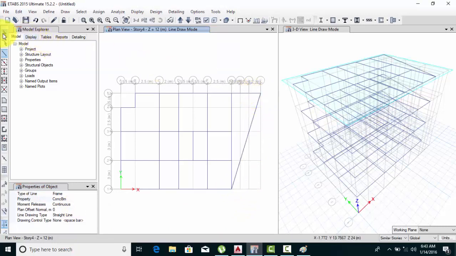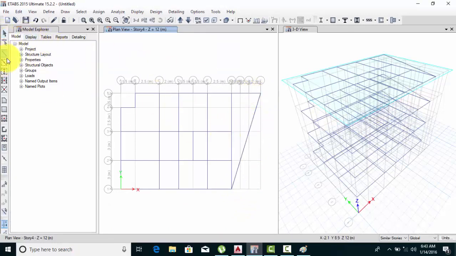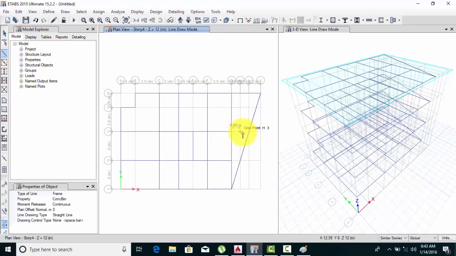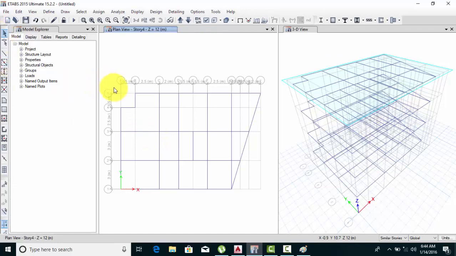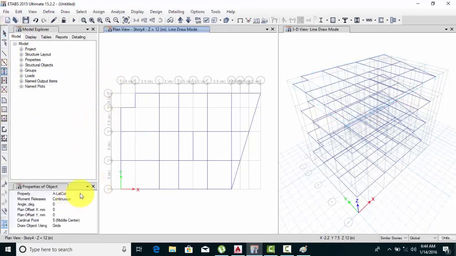Okay, after this again you can take from here to like this. Okay, so your grid is like this, your whole structure, we created every beam. Now the next turn is for columns, so I'll take the column from here, and one column I place here, one column I place here, one more.